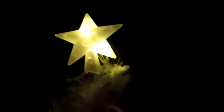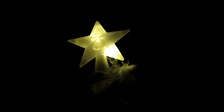Christmas tree. We put it on a pedestal. It's silver instead of white or green. And that's a battery operated star. It's only with those round batteries, so it's nice and light. And those are fairy lights we got from Walmart.